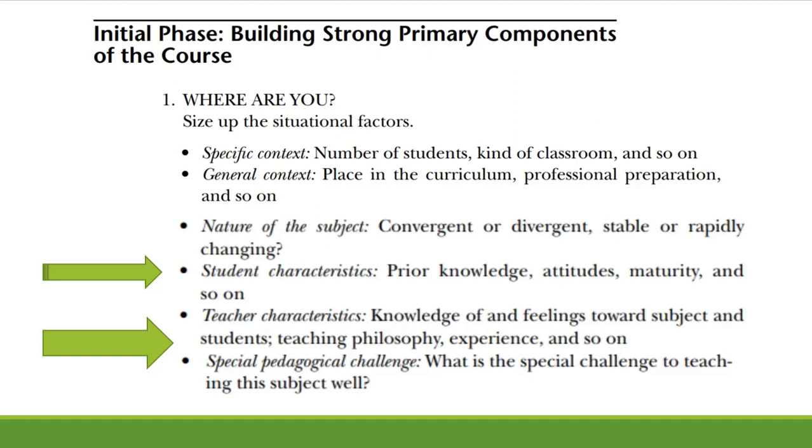You've got, for example, in a physical therapy program, basic sciences in the first year, clinical stuff in the second year, and in their third year, they're doing clinical work. Probably something similar in occupational therapy as well as other healthcare degrees. Look at student characteristics, though. Here's what's important. What's their prior knowledge, attitudes, maturity, and so on? Understanding what came before helps you to either not repeat things or to work your class at a higher level.